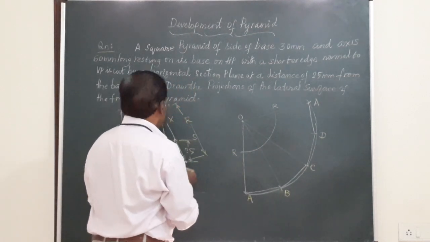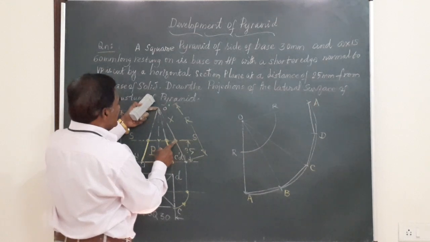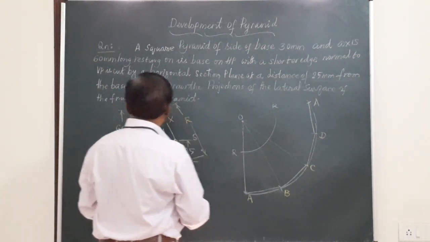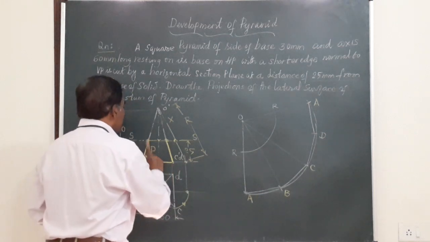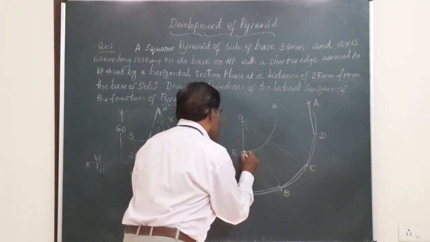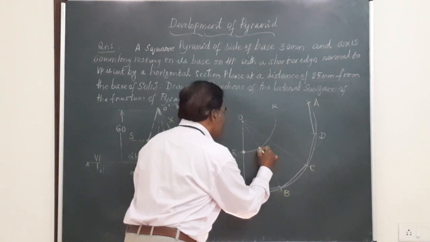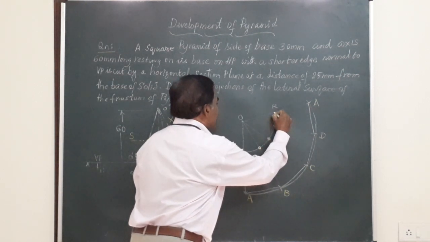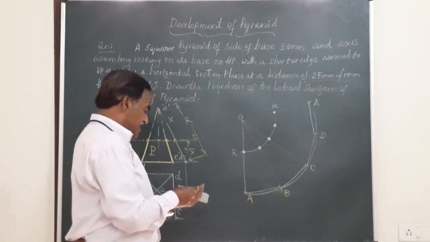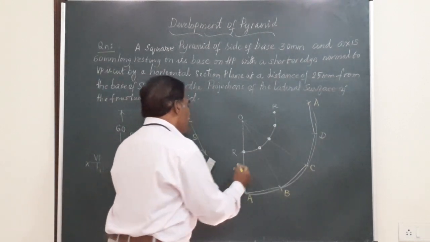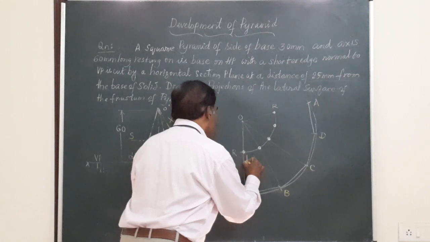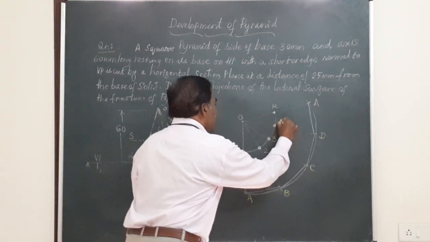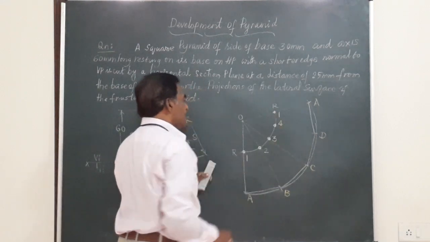So what have I done? I have taken this distance, O as center, and I have made an arc. Now here friends, all these points are cut at the same height. So this is going to be a point, second point, third point, 4, again first point. And before joining them, let me mark them as 1, 2, 3, 4. This is point 1, 2, 3, 4 and the last one is 1.